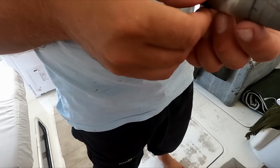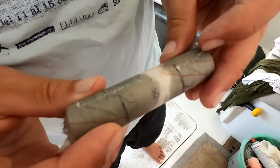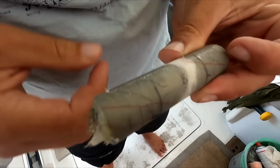Came out quite nice. How can you tell? You can see straight through it. It's all nice and transparent, and I can't see any whitening and air bubbles. That's consolidated quite well.